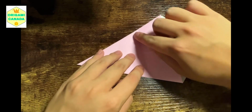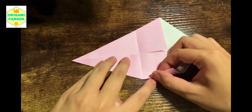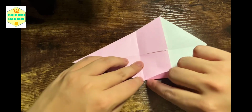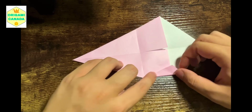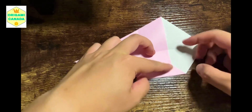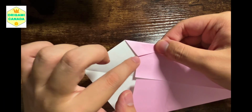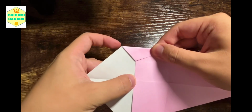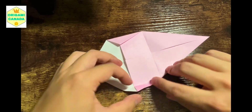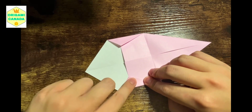And now I'm gonna fold, so based on this line, there's a point here where that line ends, and from there I'm just gonna fold in the corner, this corner. I'm gonna fold in this corner in such a way that it touches the end of this line, but also this corner aligns with this color change or this layer of paper, like this. So this fold ends on this line that we just made, but the corner also ends on this line. They're aligned. I'm gonna repeat on this side. Again, this point, and after you sort of pinched it, align the corner to this vertical line here.